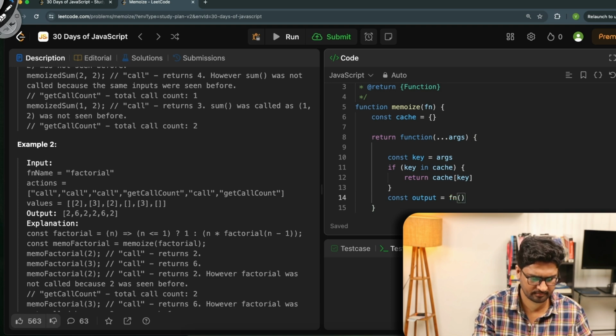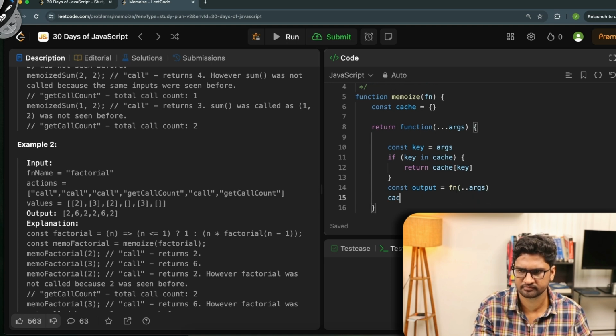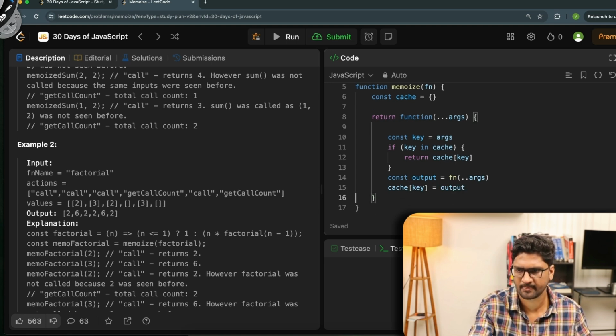If not, call the function, equals output, and then return output.